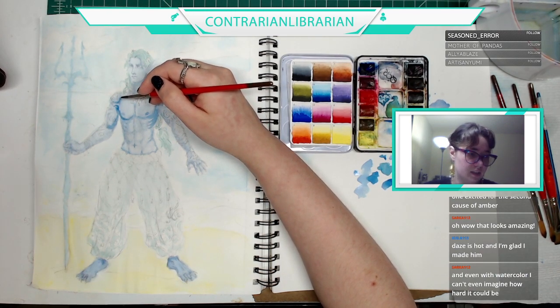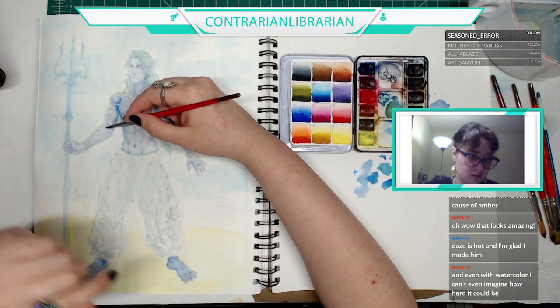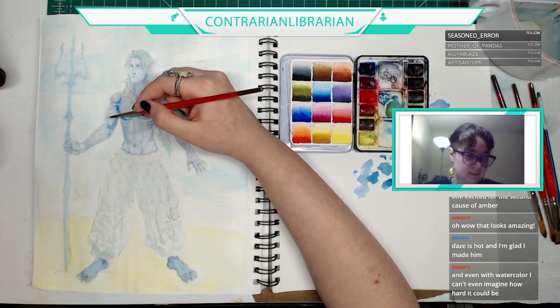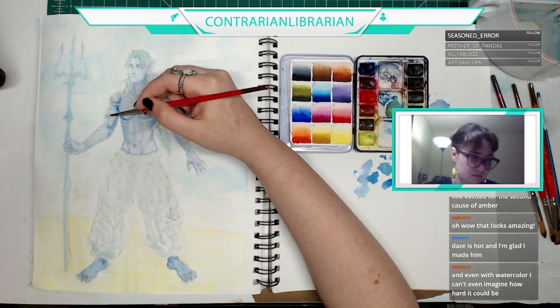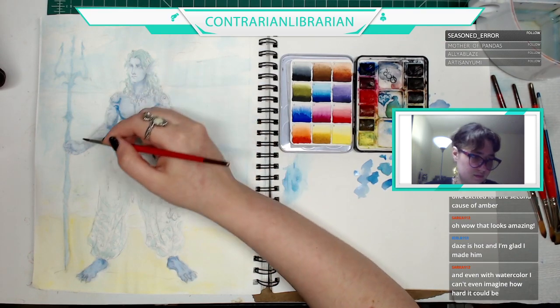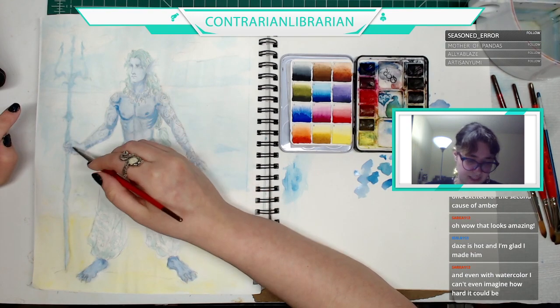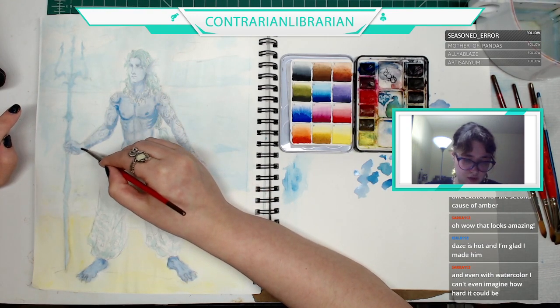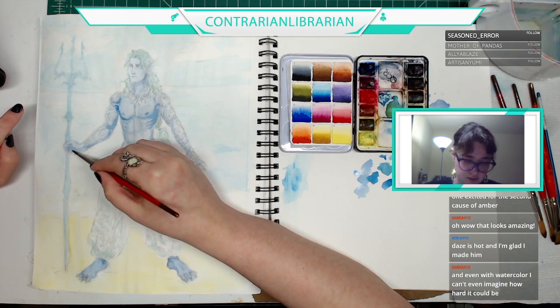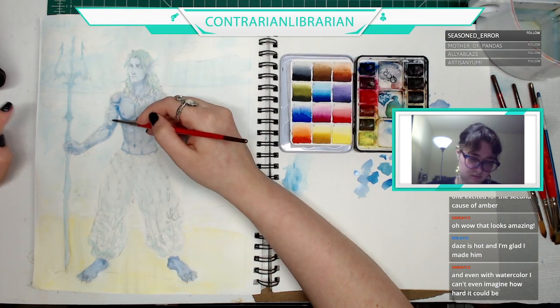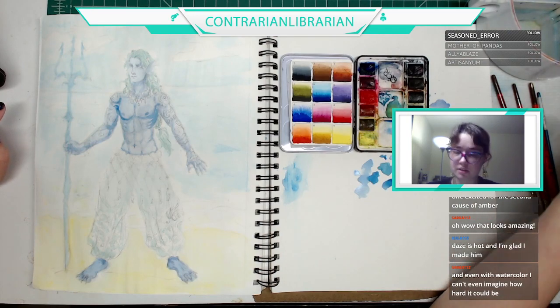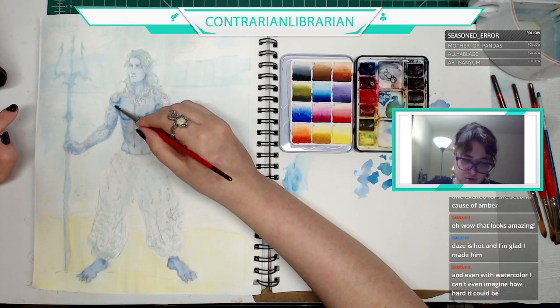Let's just go back to this guy. Maybe not. Frick when your references don't have the right lighting. Eek, the struggle is real. Okay, I went too dark. I need to blend that out.